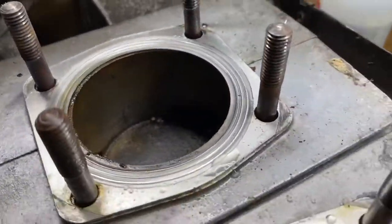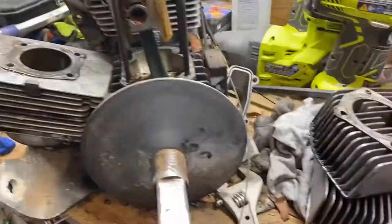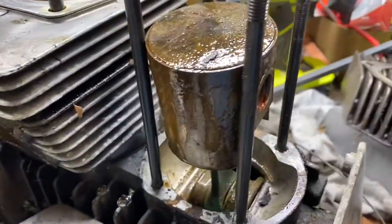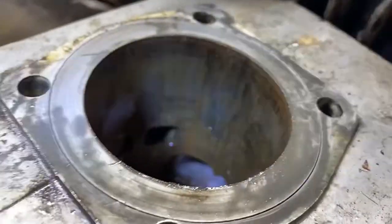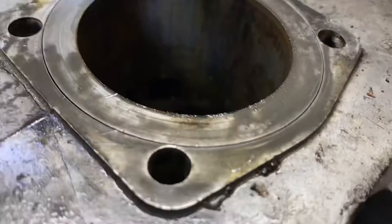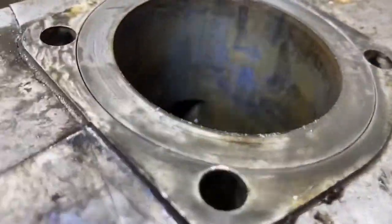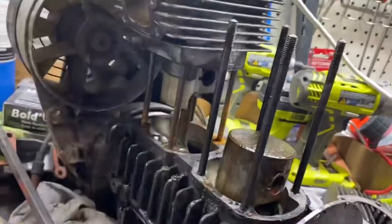I put oil in to see if I could free the heads up. I got one off — as you can see how bad it is, covered in oil, very bad scoring. Not sure if this thing can be saved, but I will try my best. It was so stuck I had to smash it off with a hammer, which is never a good sign.